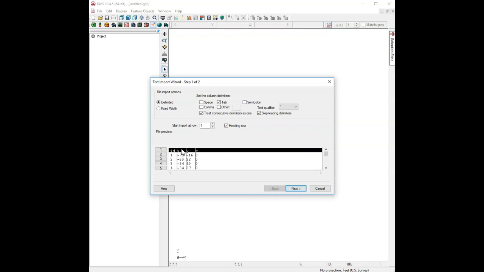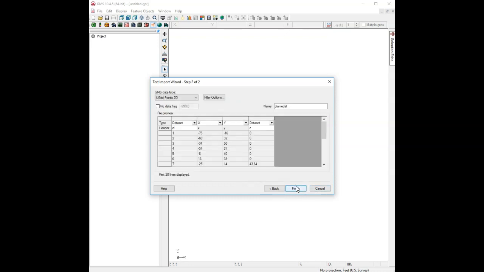We're telling it to start importing at row 1, but we're also telling it that we have a heading row. So the first row is treated differently when you toggle that on. And then you can click on what delimiters it uses. This is tab delimited, so we have that on, and you'll see these lines here show how it's interpreted the columns, and that looks correct.